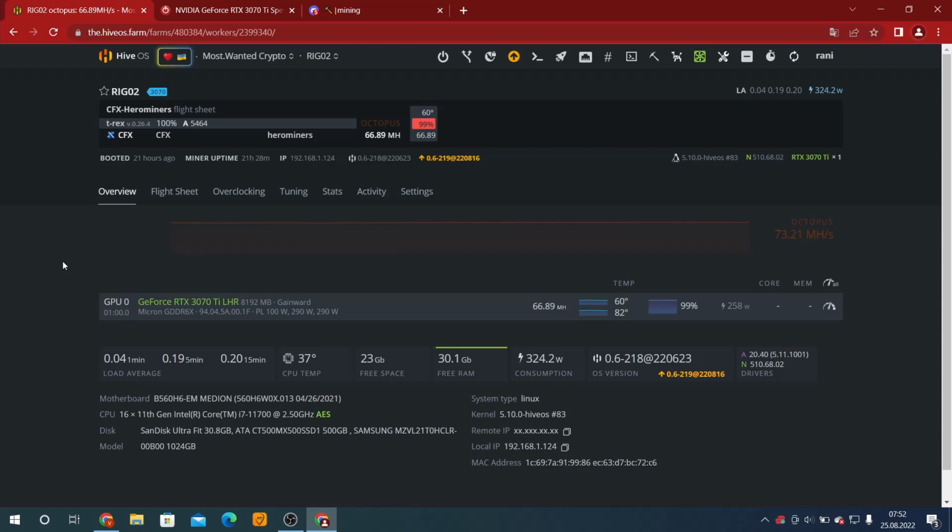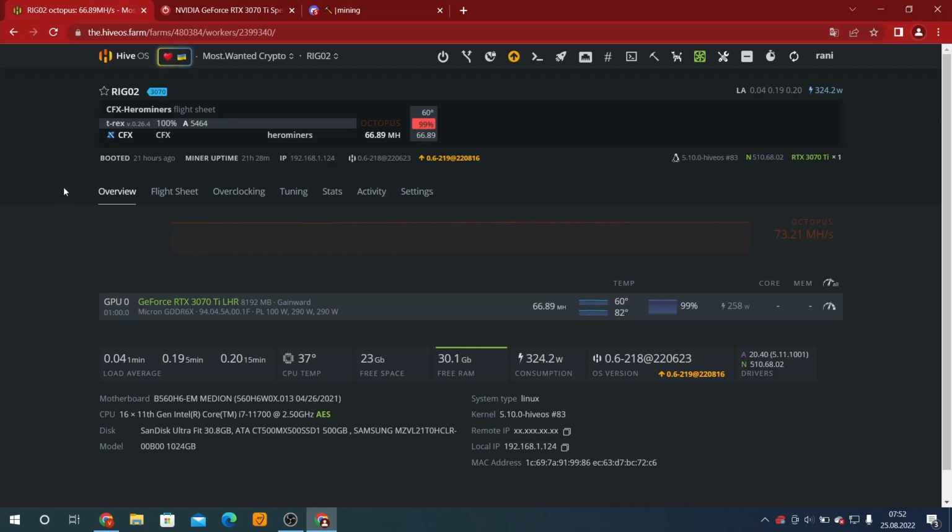I know Conflux is thinking about changing the algorithm towards Ethash, but it's not decided yet, so it's still a proposal. And on the other side, if you know how to change your settings for Conflux, you will also be able to change it for other coins or algorithms. I hope you can learn something from it. I will try to keep it very basic and not waste too much time. So let's get started.